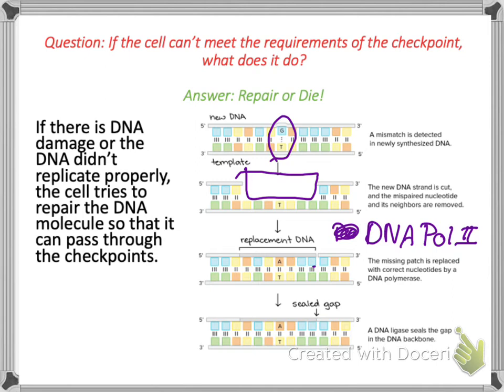So the cell's going to do this, and the cell knows that there's a mismatch because G and T don't bond, right? And they're not going to form the correct hydrogen bonds. So instead of having this nice equal diameter, there's almost like a bump. You can see it here. It's like straight, straight, straight. Everything looks good, and then it's like bump. And so the cell can find these bumps in the DNA molecule where something isn't paired correctly, and it will cut out those bumps, those mismatches.